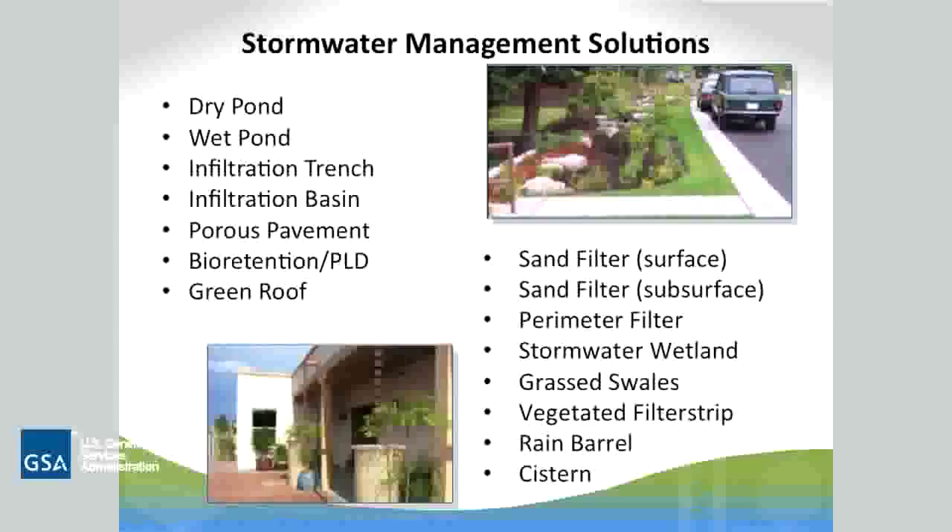What kind of stormwater management solutions are there? I actually put pictures up here. This one is bioretention - you can see it has that vegetation in it. These are supposed to be more distributed practices. The dry pond and wet pond tend to be the big practices that capture large events. These others, like bioretention - in Colorado we used to call them 'porous landscape detention,' which is the same thing as bioretention - we do use a lot of these around. I can think of about four or five near my house.